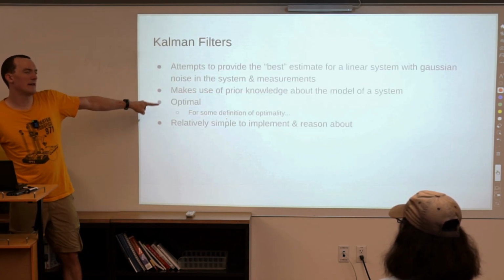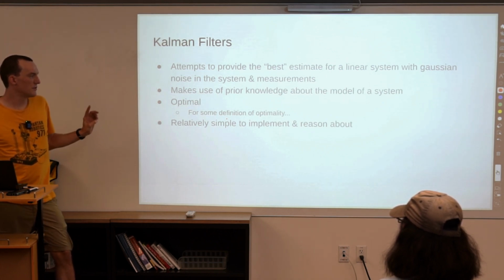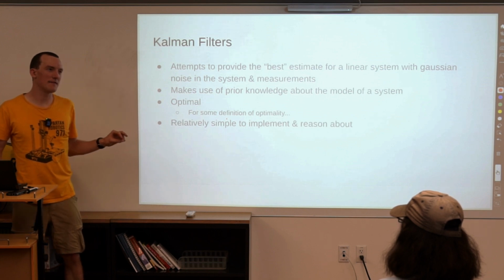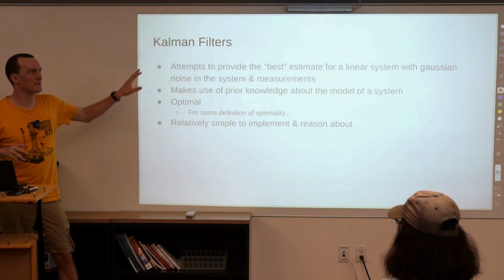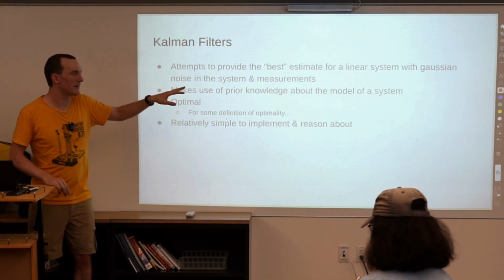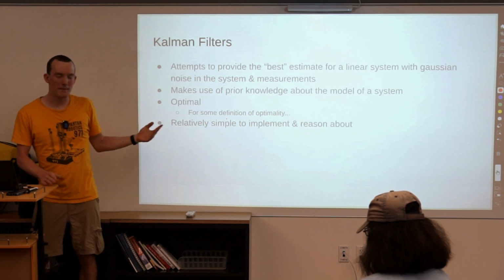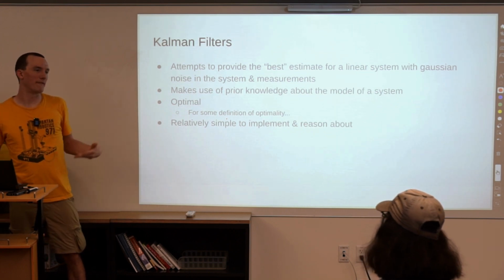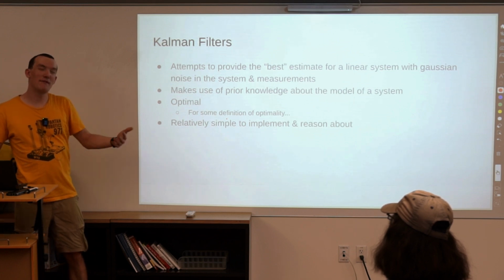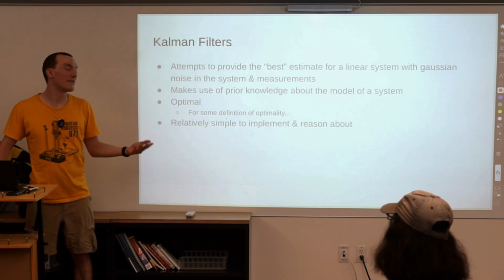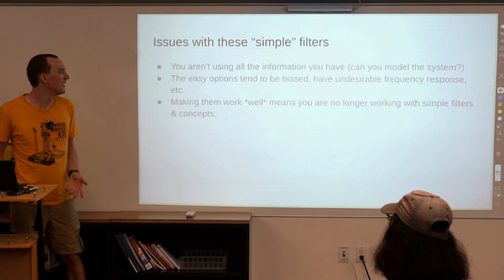They are easier to implement than I think some people assume, because it turns out that proving that they are the correct thing to do, if your system is actually truly linear, which virtually nothing really is, can be difficult, but the actual equations are a few matrix multiplies. Choosing what the values of those matrices are supposed to be can be a bit of extra effort, but so is choosing what this alpha should be or the such.